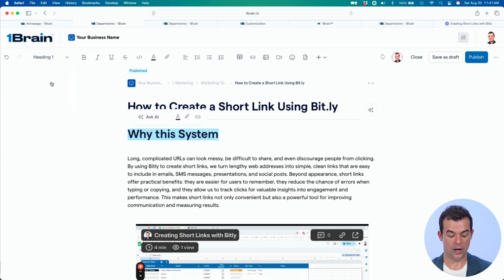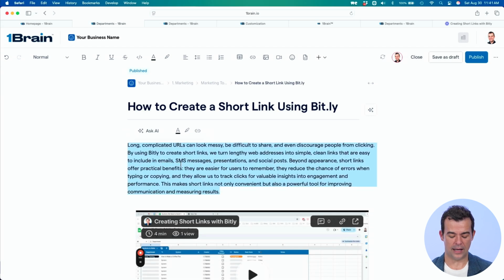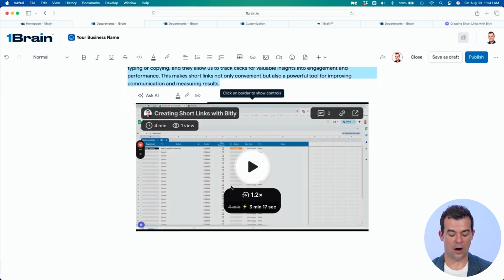If that was what I wanted to be the heading, I can go down here and make that either an H1, which is very, very big, or I normally like the mid-size, which is the H2. Then we also have an even smaller heading, which is an H3, the smallest heading we have. So basically think large, medium, small headings. Then from there, we have our copy, and underneath we have our video.